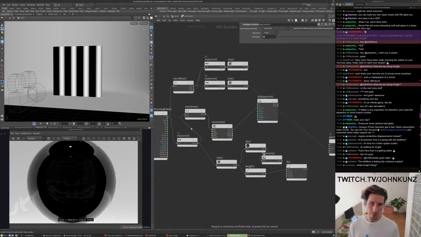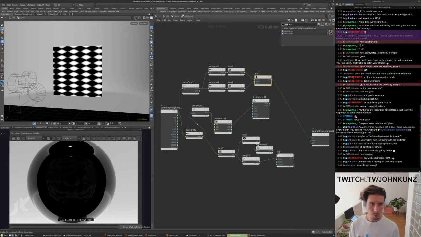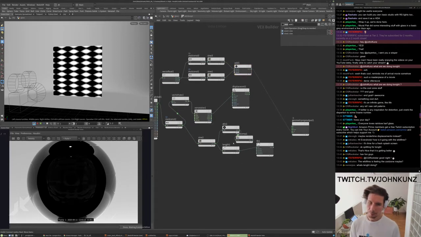Maybe just work with them individually. You could layer them up yourself. They get different kind of grids like that.